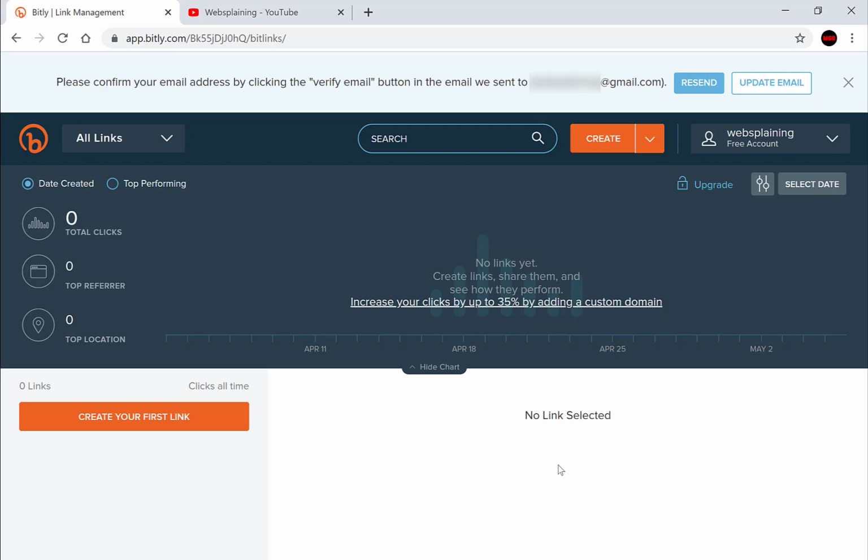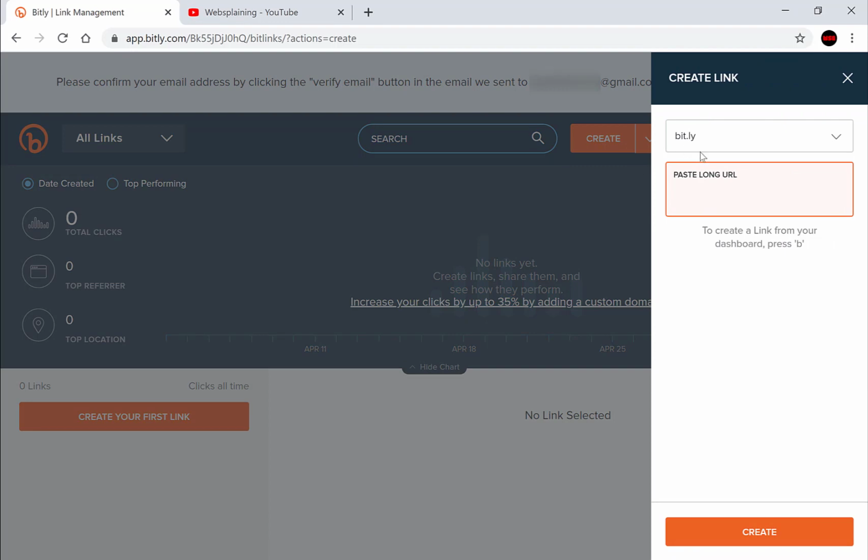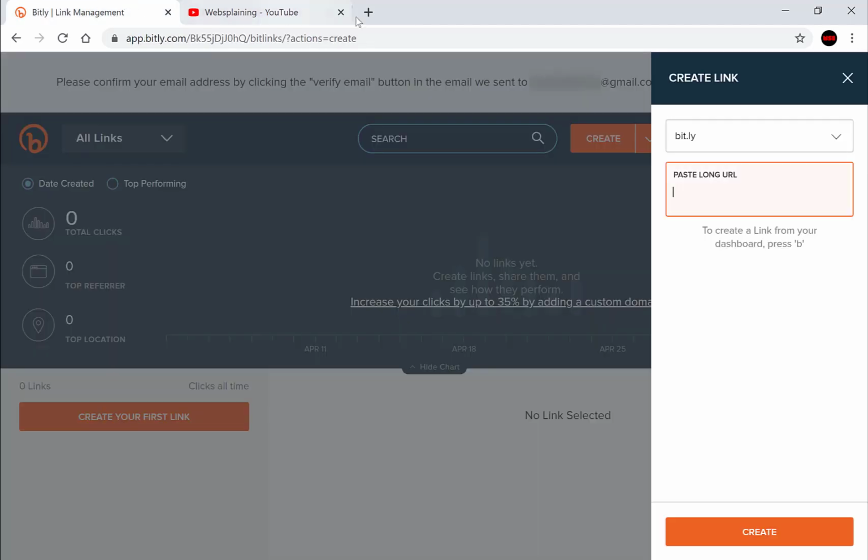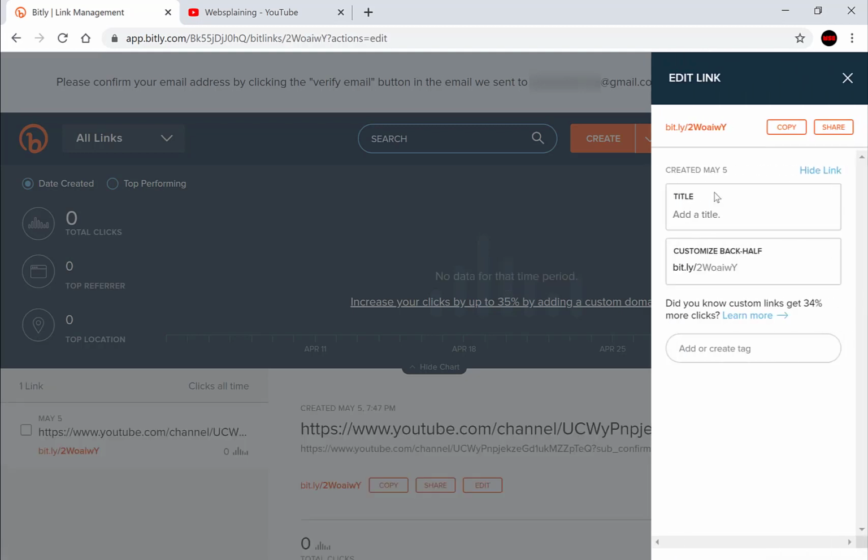Now to create a link you have a button here to create your first link, but usually you'll be able to create a link here. So I'll just go through the usual way of making it. Click this link here. So you'll need to paste in your long URL. So I'm going to go and copy my subscriber link, as it's very big usually, and I'll be using that on my newest videos. So you want to Control V or Command V, whatever.